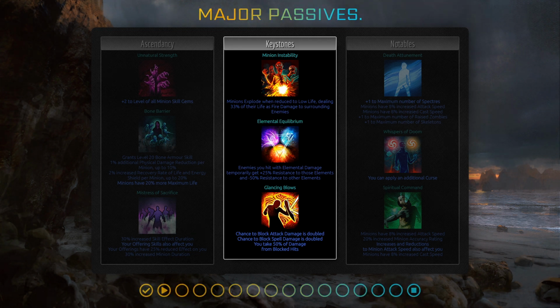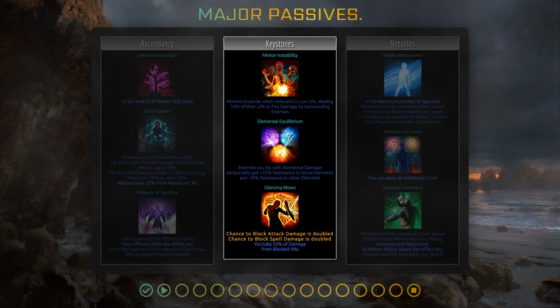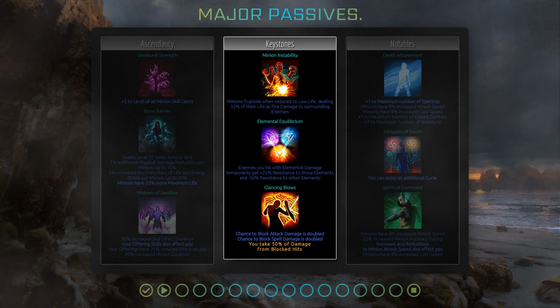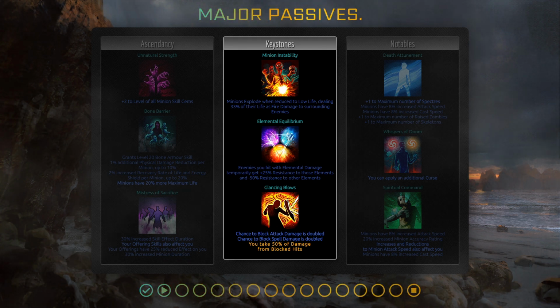And of course we run Glancing Blows to benefit greatly from our Bone Offering, and it will increase our block attack damage and block spell damage. And of course we will take some damage from blocked hits, but it actually will synergize with something later.